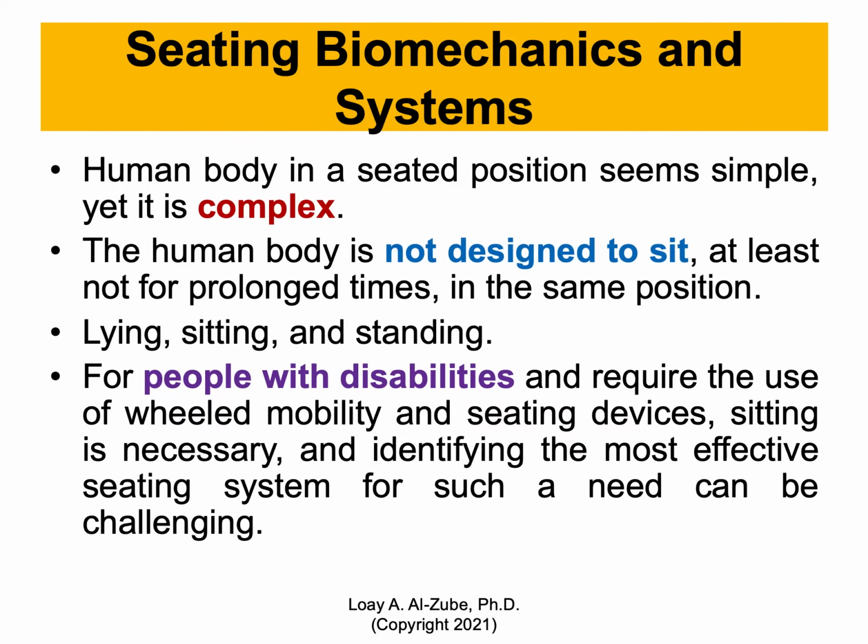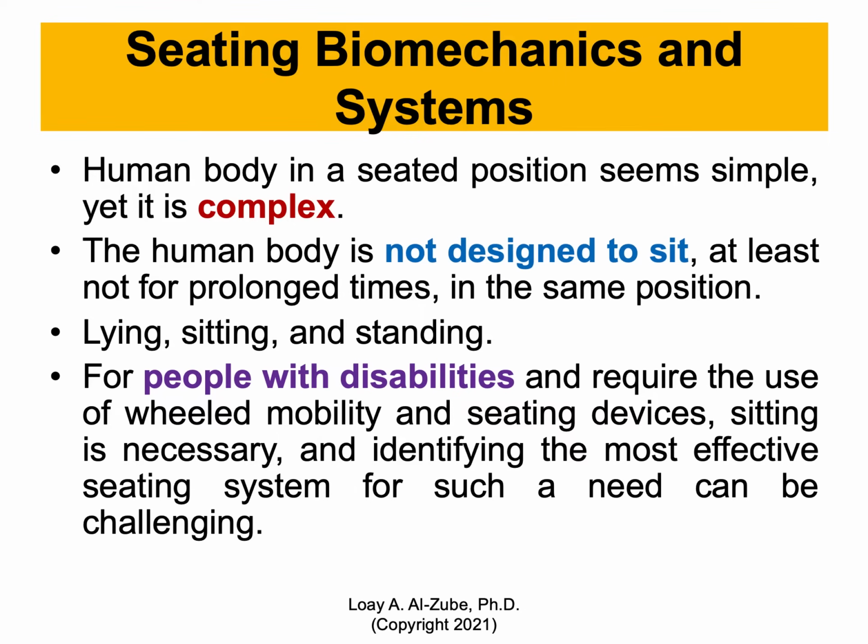The first thing I want to start with is talking a little bit about the human body. In a seating position, the human body seems simple, however it's complex, and the human body is situated in a complex structure. The human body is not designed to sit, at least not for prolonged times in the same position. So our body is designed for laying down and for standing. That's how the structure is actually designed. For people with disability who require the use of wheeled mobility and wheelchairs and seating devices, sitting is extremely necessary. Identifying the most effective designs and seating systems for such needs can be a challenging task.